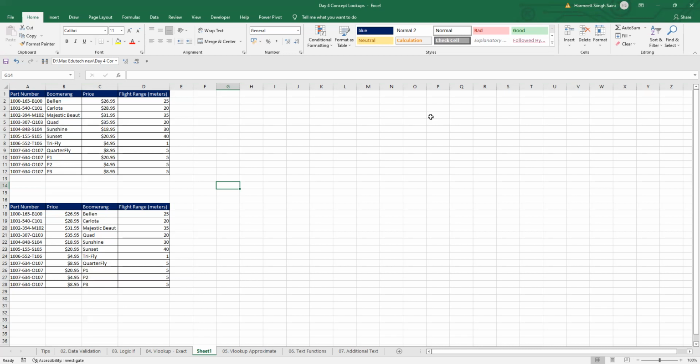Then the third weekend will be more of a data analysis and dashboard building tool, where we use some data and build a dashboard on it. That will summarize our Excel training. So 3 weekends are required to complete this course for basic as well as advanced Excel.